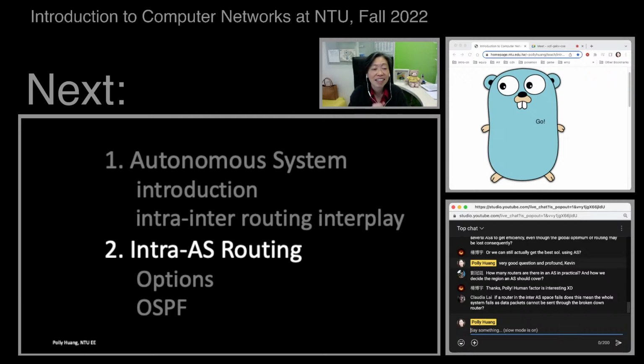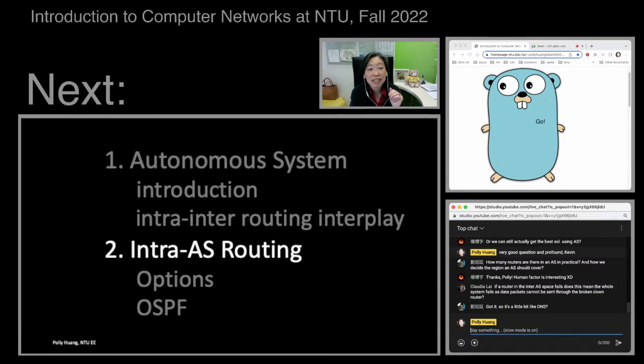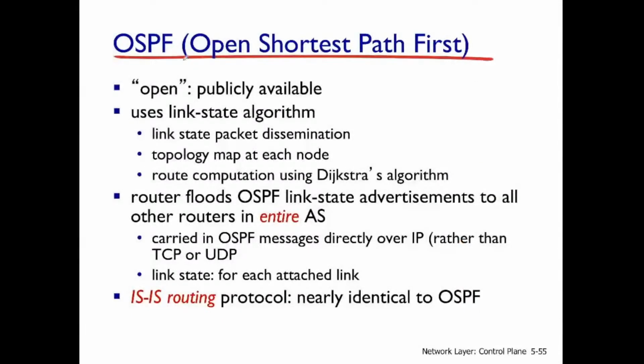All right, and now we're not yet done with the intra-AS routing. Among all these options, RIP is really resting in peace now. The one that's really surviving and still being used quite a bit is OSPF. Let's speak a bit more about the most popular routing protocol in the intra-AS category, OSPF.